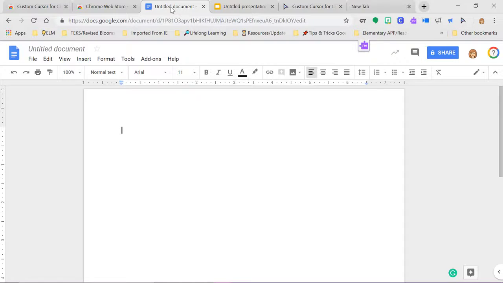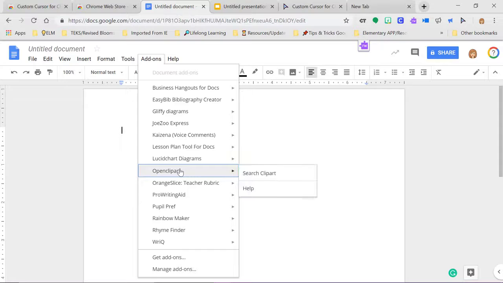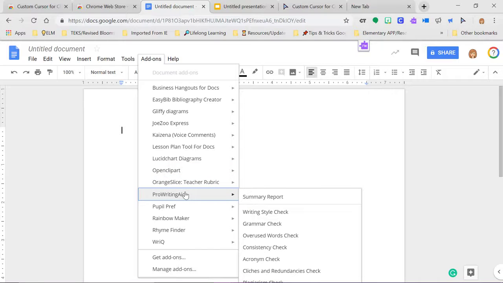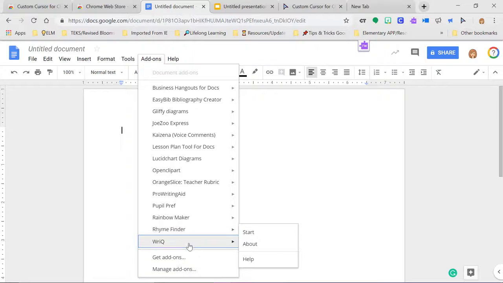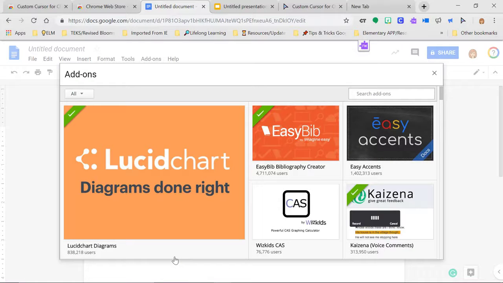So if I'm using Google Docs, I just have a blank Google Doc here, and right up here there's an add-on button. Now I have a bunch of add-ons already here that I found that I wanted to try, test them out and see how I like them. And if I don't have any, or I'm looking for something else in particular that works specifically with Docs, that's another thing. Add-ons are very product specific, so they're not all going to work on every product. So I want to look for specific add-ons to enhance my Google Doc.